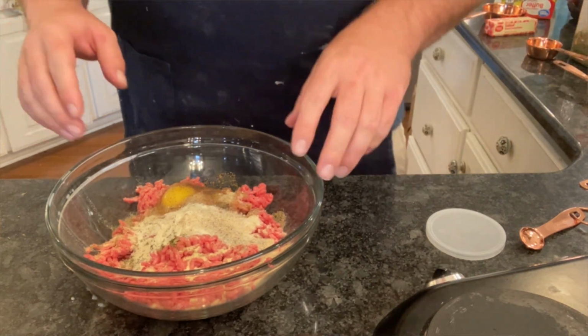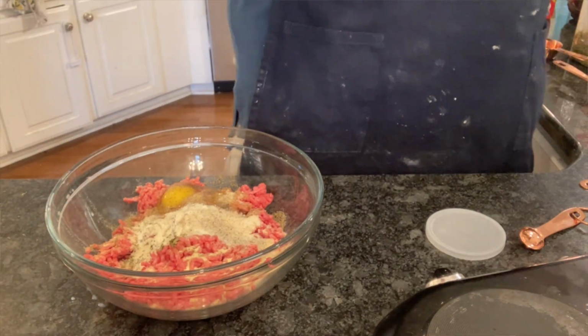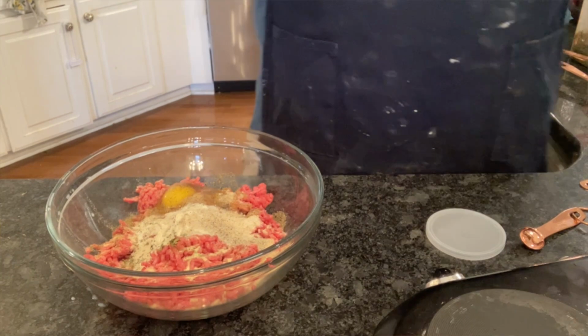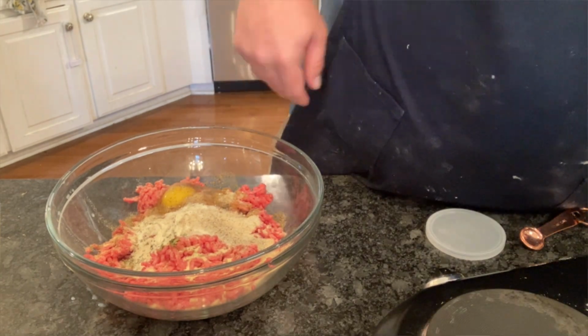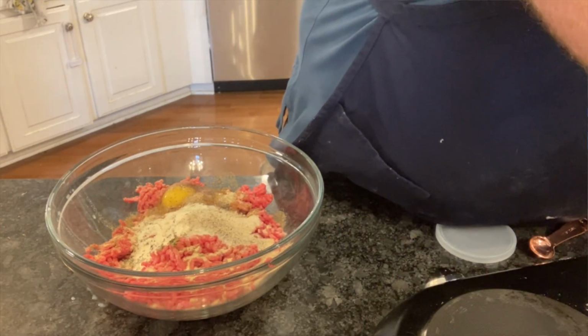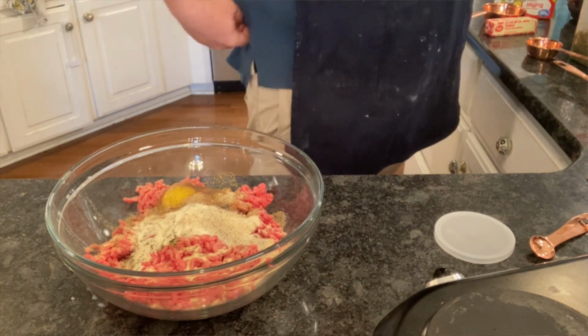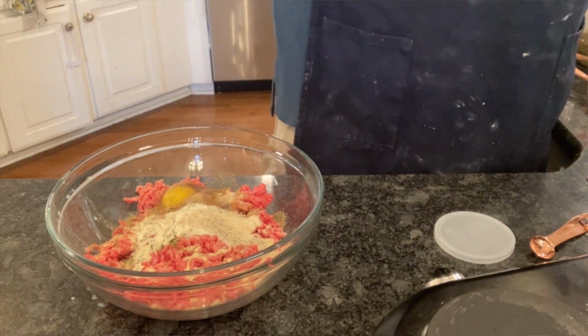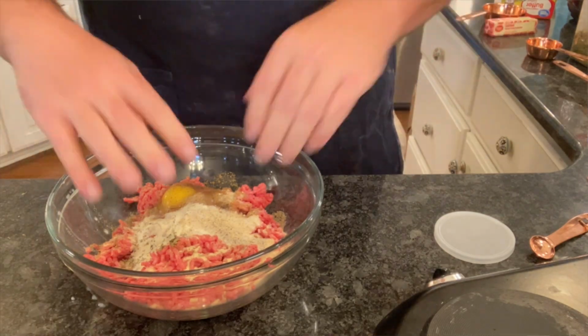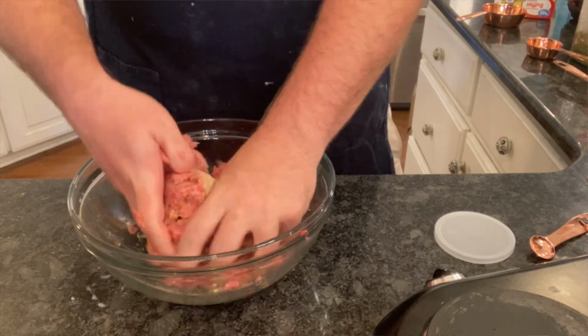Okay, not yet. So now, if you have an issue with textures, feel free to wear some gloves or whatever you deem necessary, because your hands are going to get dirty. I don't know what else to tell you on that note, but your hands are going to get dirty. It just do be what it do be. So we're just going to incorporate everything in.